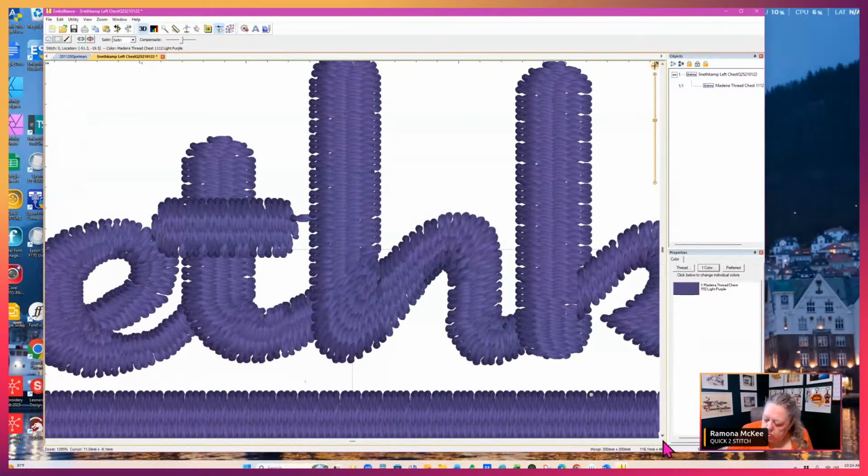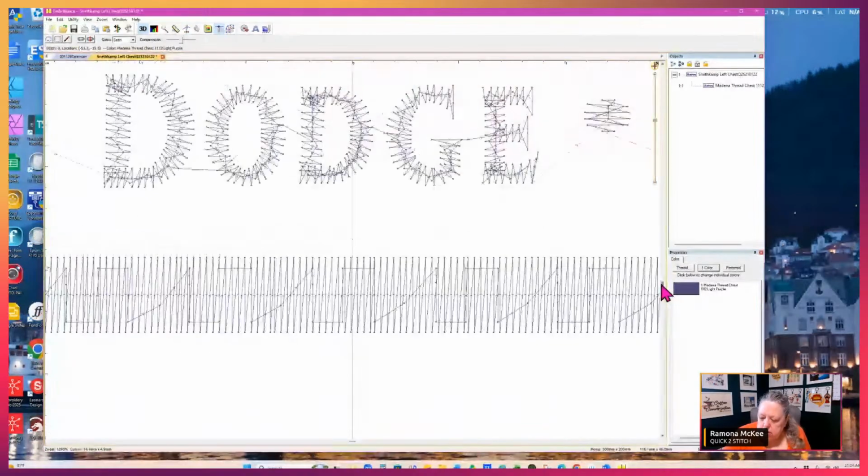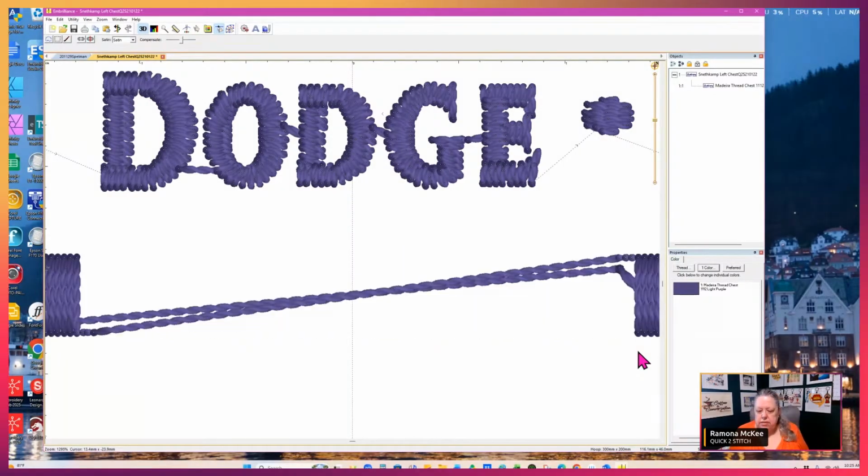Okay. What we need to do is we need to lasso. That's what they call it, lasso, which just means selecting. We're going to use this freehand selection icon, and we're going to select everything here, which now highlights all of these points, and we're going to delete.